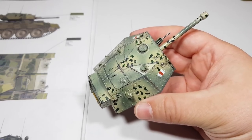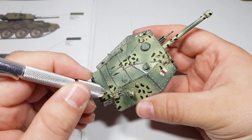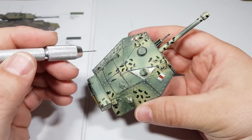Now to give them some good attach points to the turret, I'm just going to use my pin vise and very carefully drill out a hole here and over here.